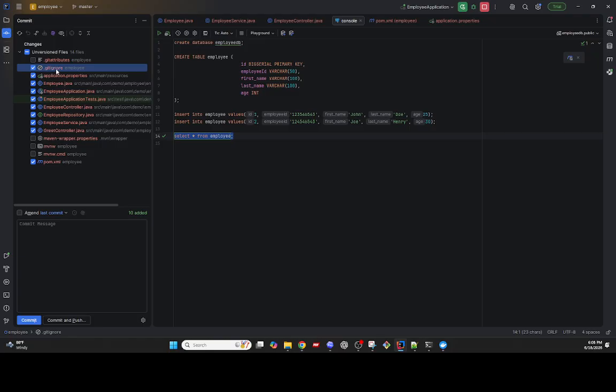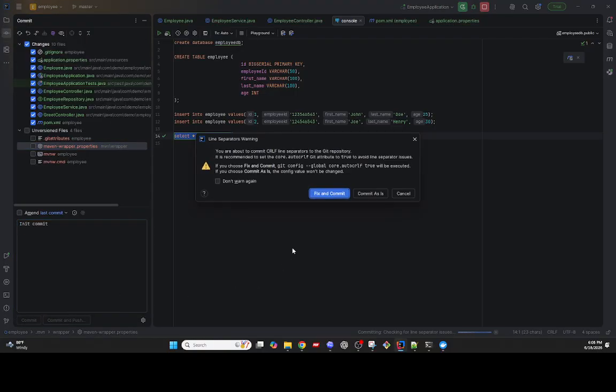We like to have a .gitignore over there to ignore some of the things that we really don't want to put in the repository. The rest looks good. Let's add a commit message here. Say, init commit. Then we can commit and then push, or we can commit and push together. So let's keep our fingers crossed.